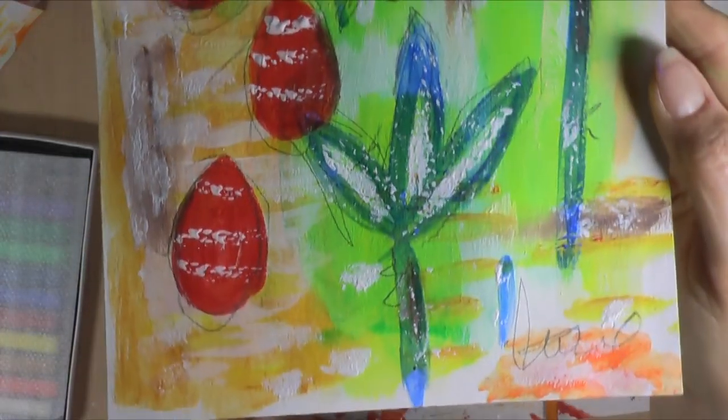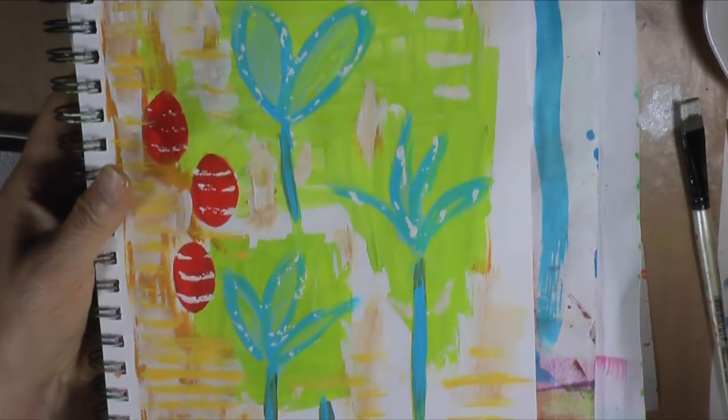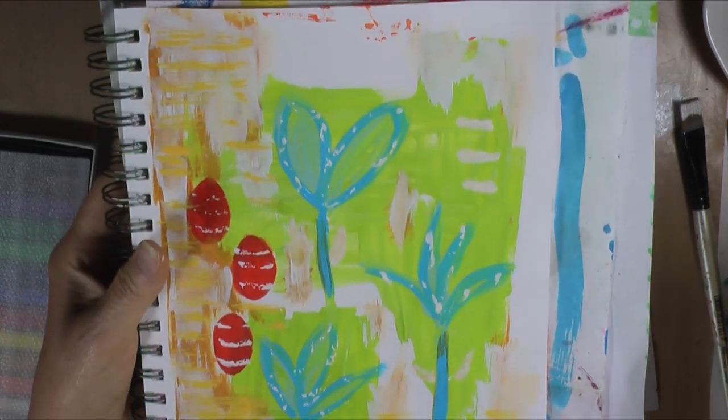We're not going to do any more to this page. I love it. And this is the inspiration page. And eventually I'll do something with this. This was just scrap paint, just extra paint on my brush.